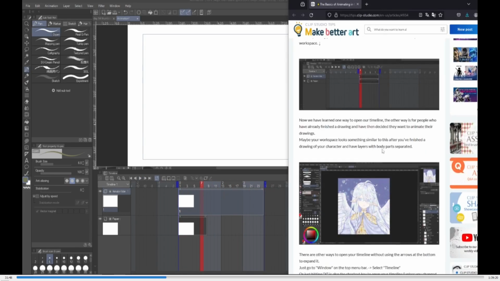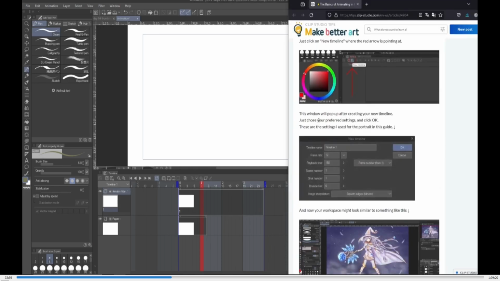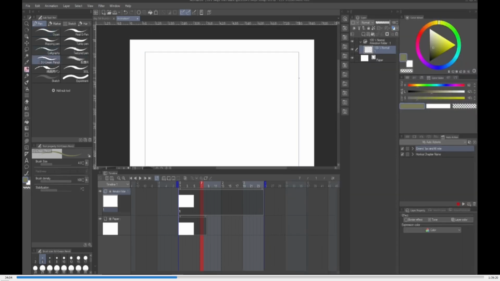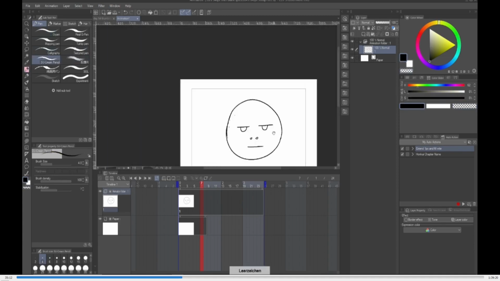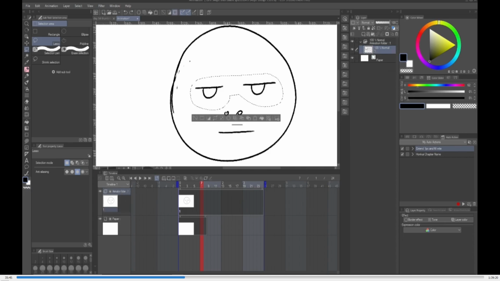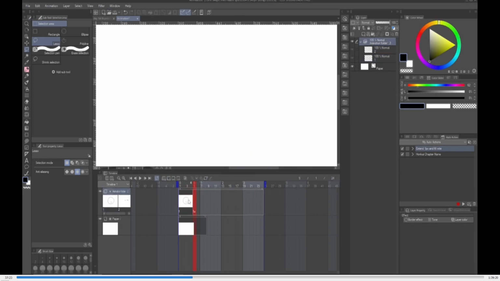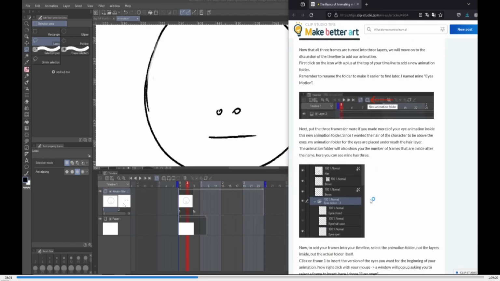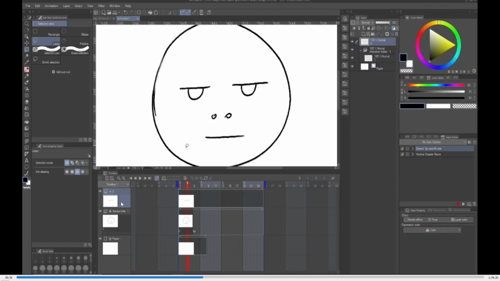So, as I understood how the timeline works, you don't necessarily need the animation folder. You can just have one layer for everything, okay? The animation folder makes it more compact in one timeline, I think. I don't know the specific names for it.